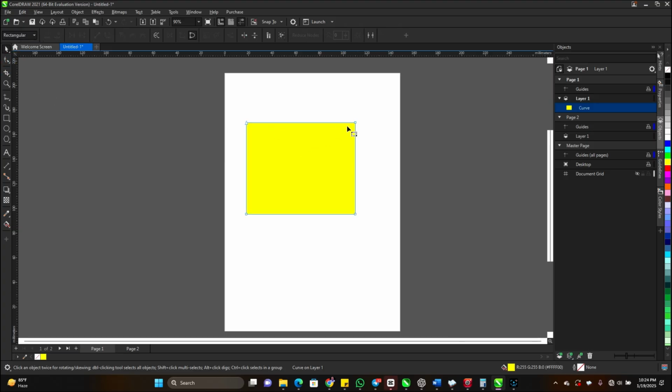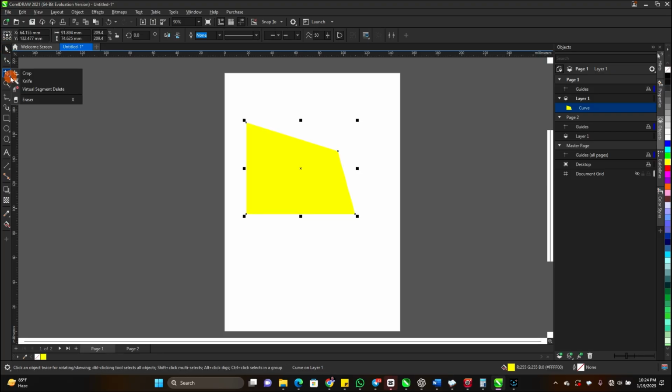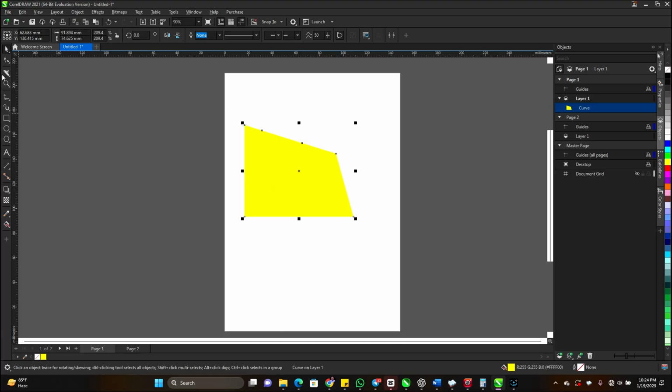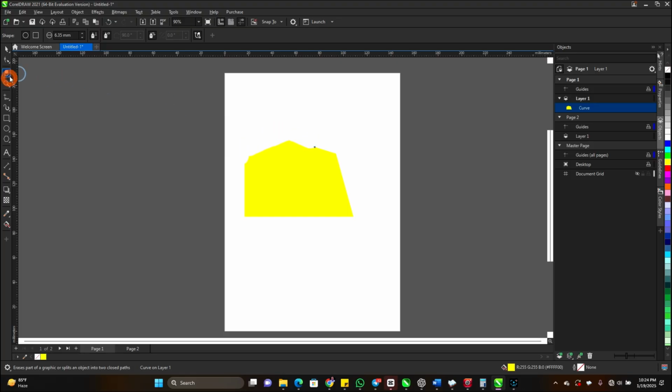So you now have that. They also use the knife to cut out, which I don't know how many times I've ever used. There is virtual segment delete, and I also use the eraser. You use the eraser to clean edges, right? Most of the time I leave mine on crop because that's the one I use more.